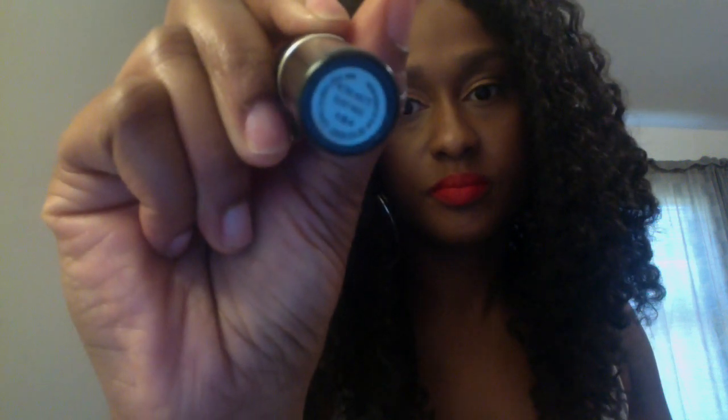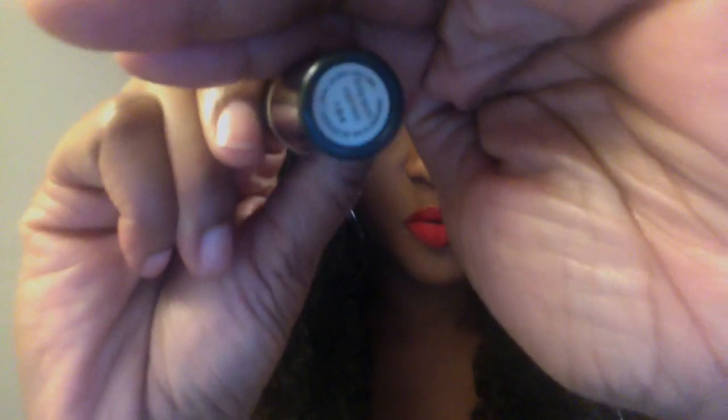I'm wearing Ruby Woo. I don't know if you can see it. But I'm wearing Ruby Woo by MAC. And I'm wearing Lady Danger by MAC along with Brick. So I put on Brick. I line my lips first. Why do I line my lips first?